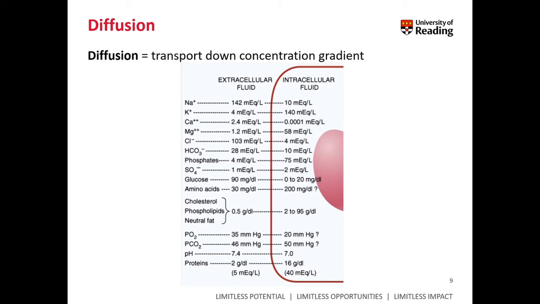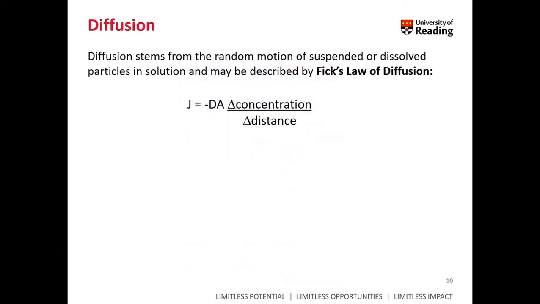So the driving force of diffusion is the concentration gradient. But if we're dealing with electrically charged species, we do have two driving forces. One, the chemical gradient, because it's still a chemical species, but also an electrical gradient. Let's stick to the concentration gradient and let's see how diffusion works.